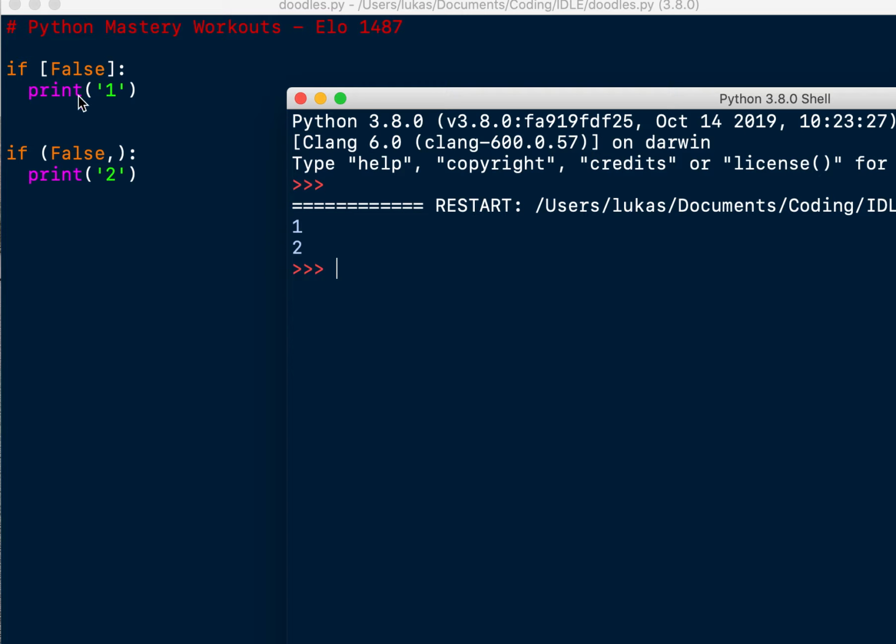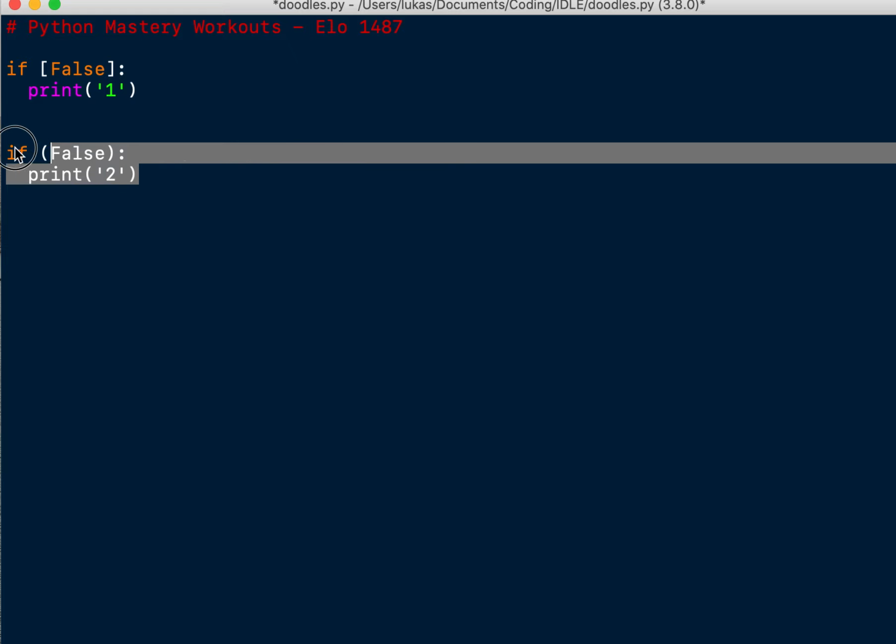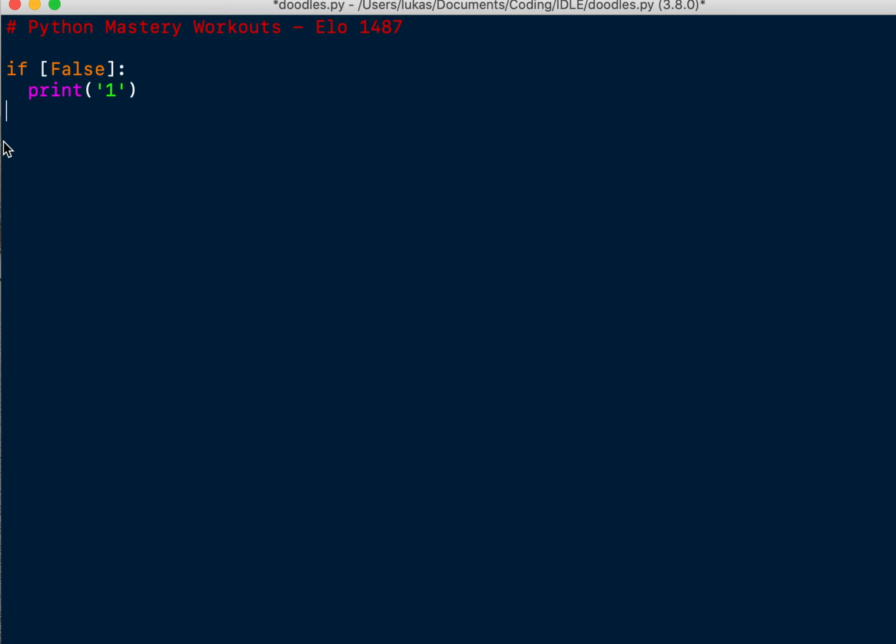So both of these conditions were true now because it has become a non-empty tuple. Like that, it's just the value false in parentheses, but it's not a tuple. Okay, and basically this is also the explanation why this becomes true, because it's a non-empty list.